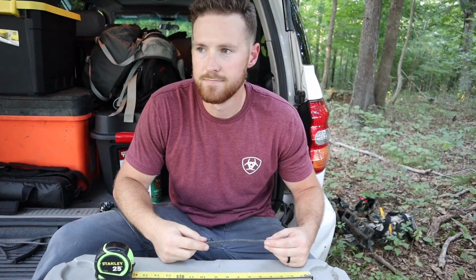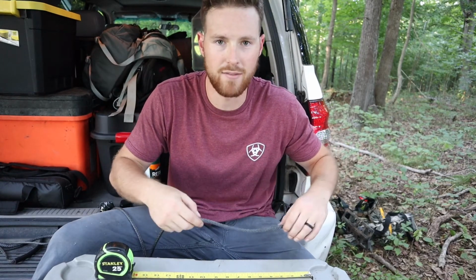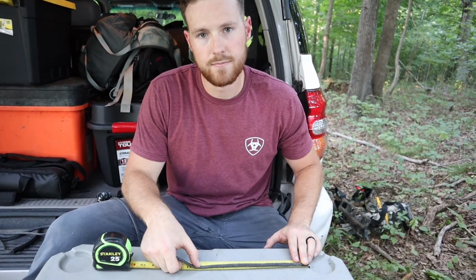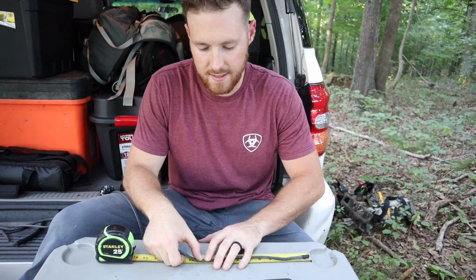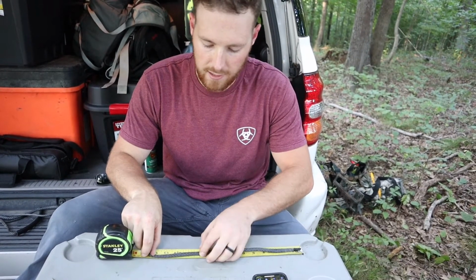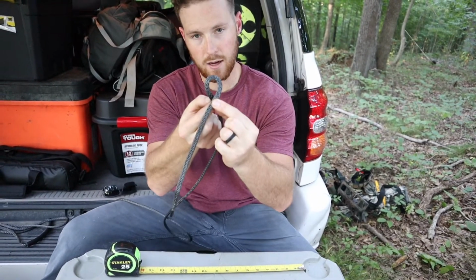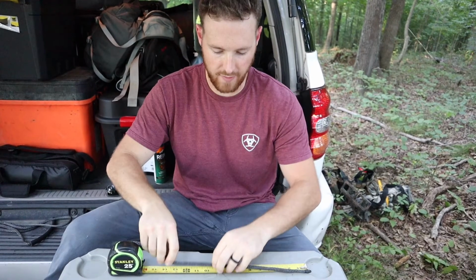Not saying that's scientifically proven one way or another. Do your own homework on that. I do a 10-inch bury because it makes math easy. So 10 inches is here on the tape measure. Kind of remember that spot. And then typically I go another 4 inches, so we'll go to 14 inches because my loop at the top needs to be about that size. Does that look like 4 inches? No, it doesn't, but trust me on that.